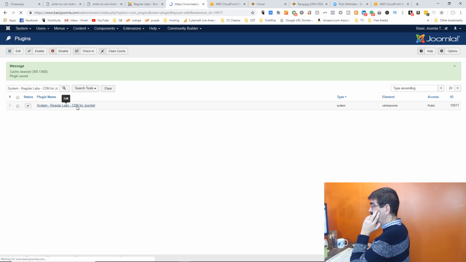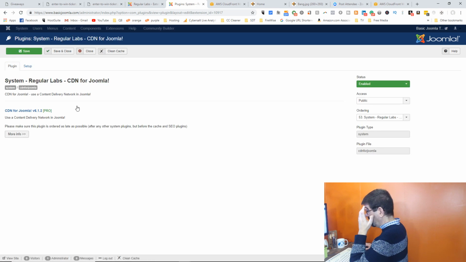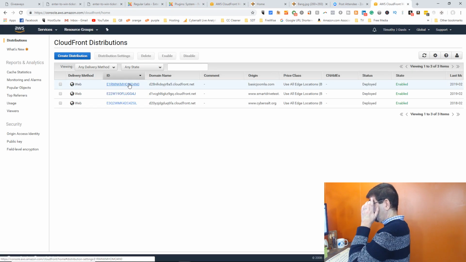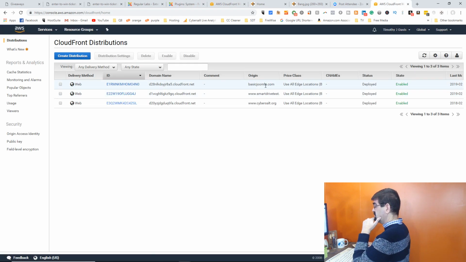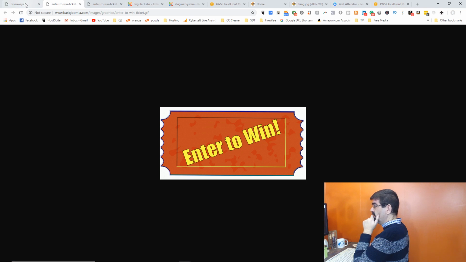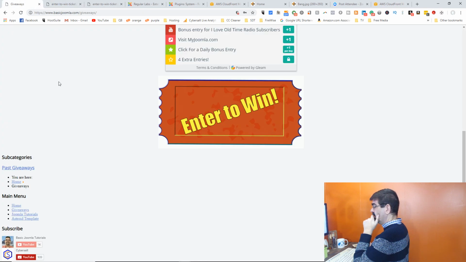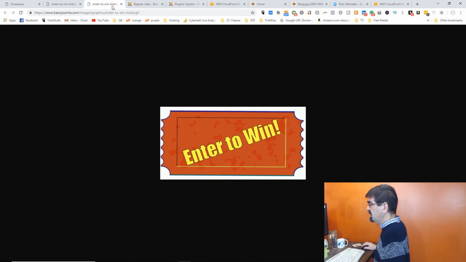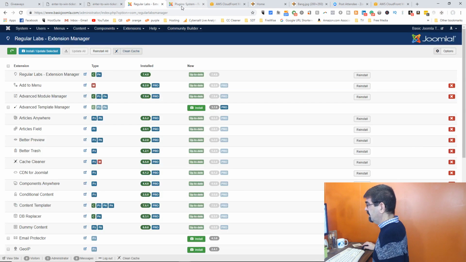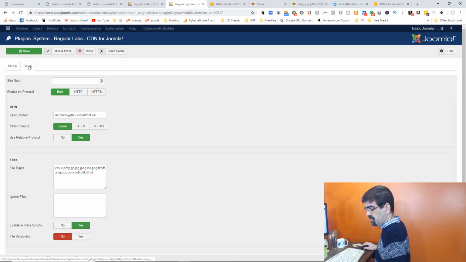Oh, you know what? That's probably where I didn't put in www. I wonder if that's the issue. Remember back here when I set it up, for the domain name or the origin, I put basicjoomla.com instead of www. That would be interesting. That's maybe why this is not happening. But maybe this CSS page, although this might be a GIF. Let's look into this. No, I have GIF as a file type.